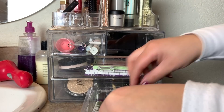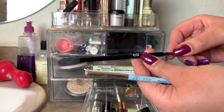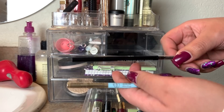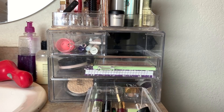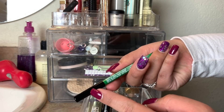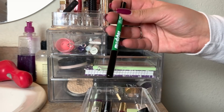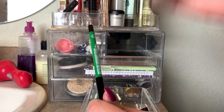In my first drawer I had my brow pencils. I did end up using the Joah Beauty Precision Brow Pencil in Brunette. I did not use the e.l.f. Ultra Precise Brow Pencil in Brunette at all — this is going to be a fail this month for sure. This one is actually red, not Brunette, so we're going to get rid of that. I also had the Ardentine Monster Smooth Ride Supercharged Eyeliner in Grass — I really enjoyed this liner. It's a bright green. I want to pick up some of the LA Girl vivid liners too.